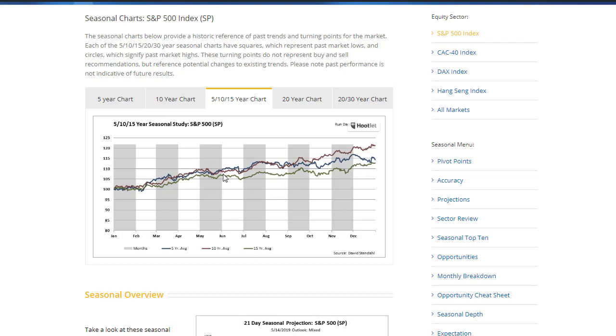So for the most part, what we want to see is, if there's going to be a bounce, we'll see a bounce up until sometime in June, and then expect a little bit of a sell-off, and then another surge coming into, we'll just call it early July, and be able to have an advantage to take place there. So any type of a movement that we're going to be seeing in the S&P 500, I believe that it could be short-lived, it's going to be volatile, and that the next major little trend that we're going to be looking for is going to be headed in the end of June going into July.